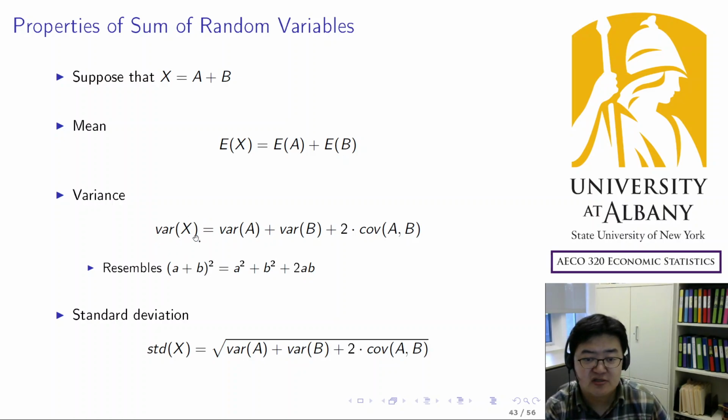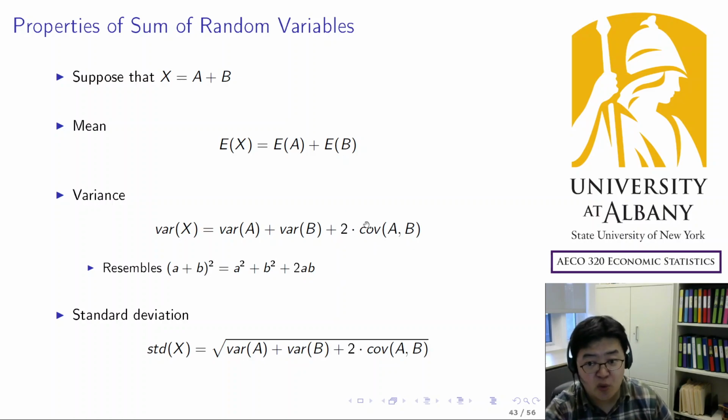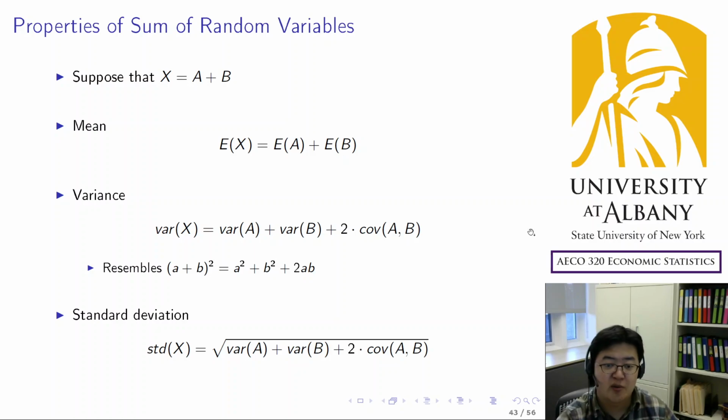So then variance of x is the sum of variances, and additionally you have to consider 2 times the cross product. And covariance is naturally a cross product. So when you calculate the covariance, these two formulas take the same form, pretty similar formula structure, right? And then standard deviation is simply the square root of that. There is no simplification beyond this.